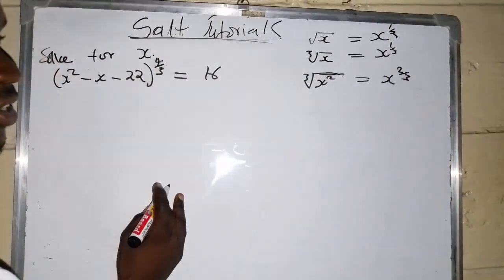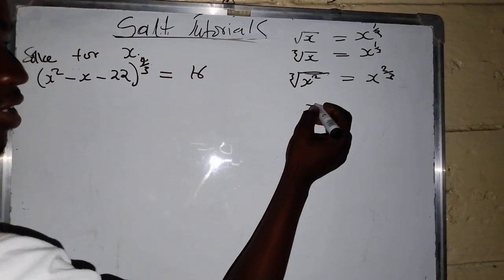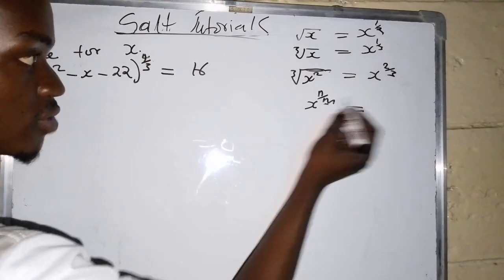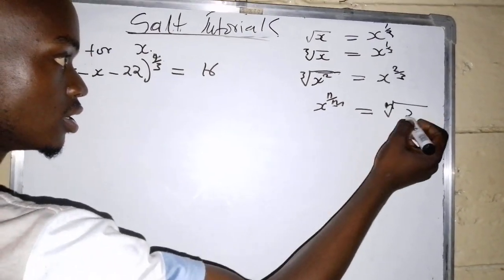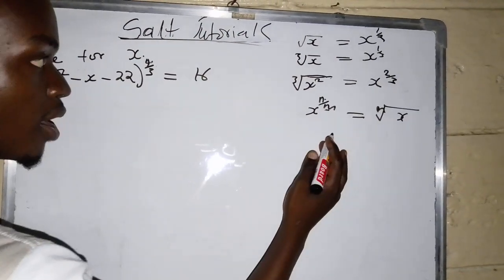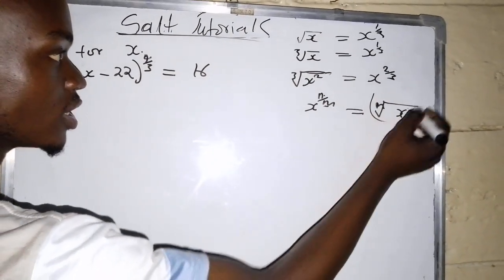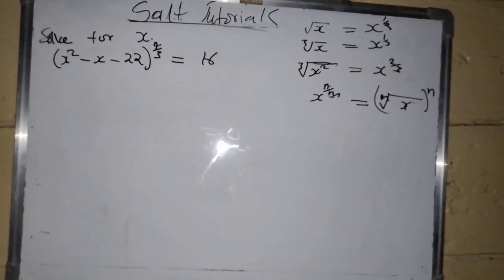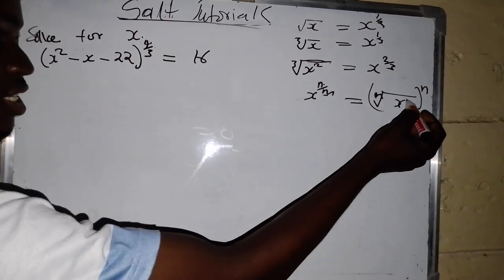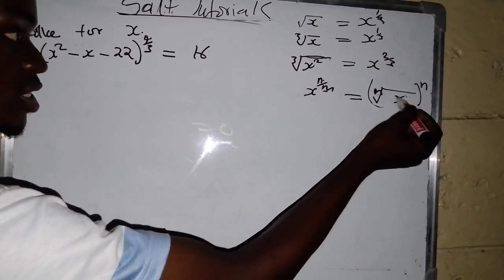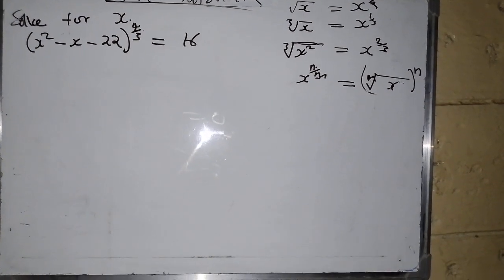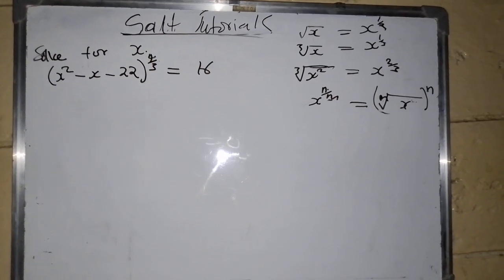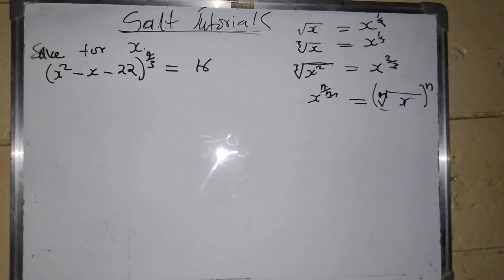So what are we simply saying? When I have x power n over m, this is the same as: m, which is the denominator, is the root, and n, which is the numerator, is the power. So this power can be written here, or it can be written in this format. Both of them are still correct. Wherever you put it, either at x here or after rooting the x and then you raise the power n, it is still the same. For the fact that this is raised to a power of a fraction, it means that this is a radical which is being experienced there. What kind of a radical? It's a cube root.